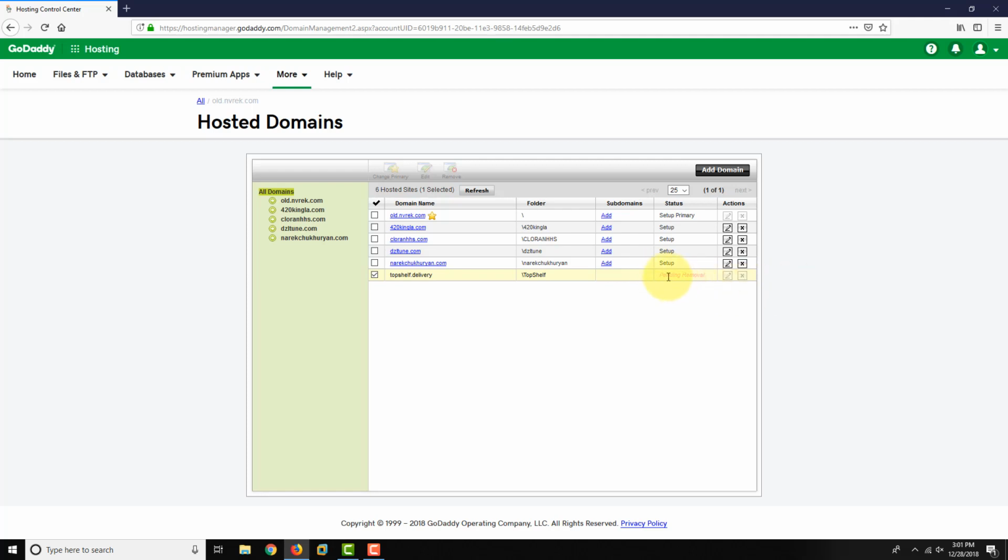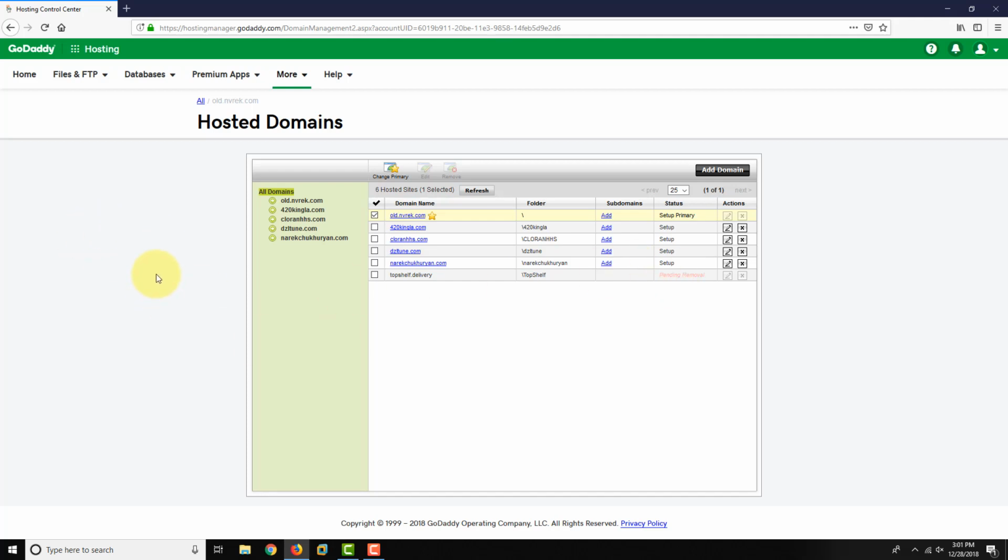That way we don't get hung up on it later in the video. This process, this pending removal, can take anywhere from about 5 minutes to 4 hours. And I'm being serious there. It's very, very random. So we're going to just start that process at the beginning. If you are not doing an add-on domain, you would want to make sure to change the primary to something at the beginning of this video, and once again you'll get a pending change message there. Same time frame. It could be as little as 5 minutes, it could be as much as 4 hours. So let's get that done at the beginning of the video.